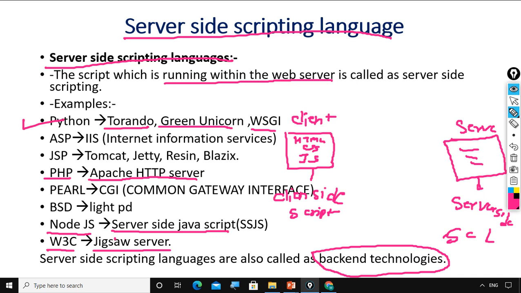Then we have learned what is server side scripting language and what is client side scripting language. The scripting languages which are executing in the browser are called client side technologies or client side scripting languages, and the scripts which are running within the server are called server side scripting languages.